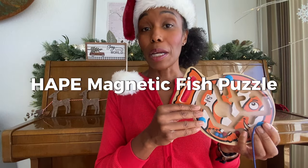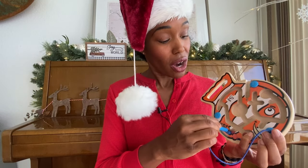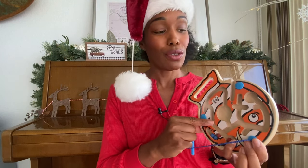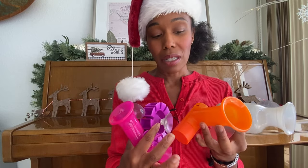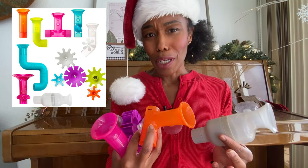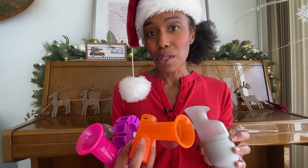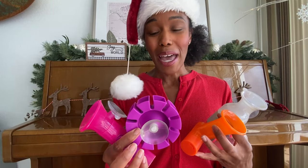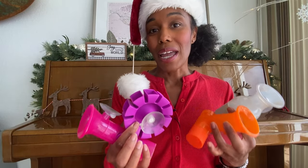This little fish magnetic puzzle is a fun one you can start at the two-year-old range, helping them work on their fine motor skills. I would recommend this at two — they'll get started with a little bit of your help, and definitely by three they're using it. This is also a very nice little stocking stuffer. Next is the Boone Pipes System — a bath time toy and phenomenal. It creates little innovators because they put suction cups on the bathroom wall, put water in them, and it creates a whole gear and rotating windmill type effect.